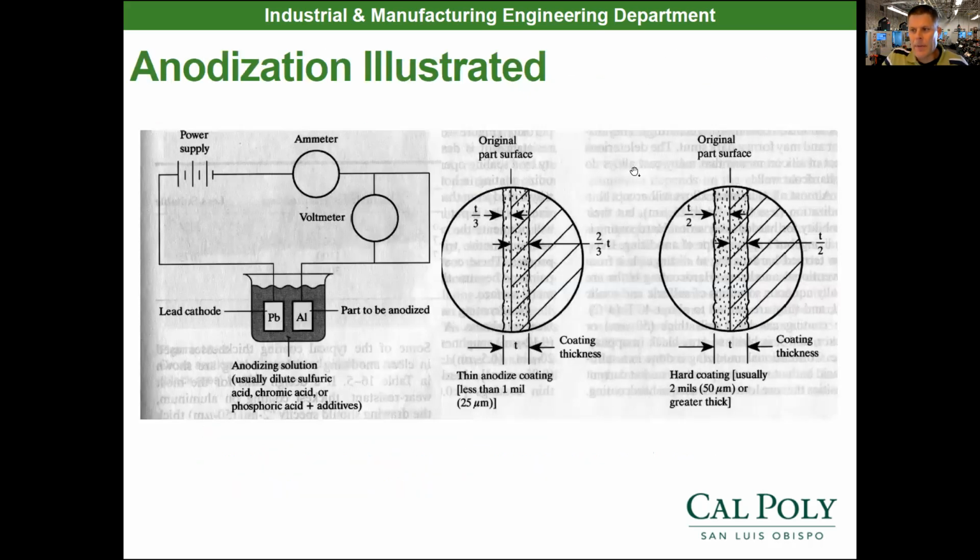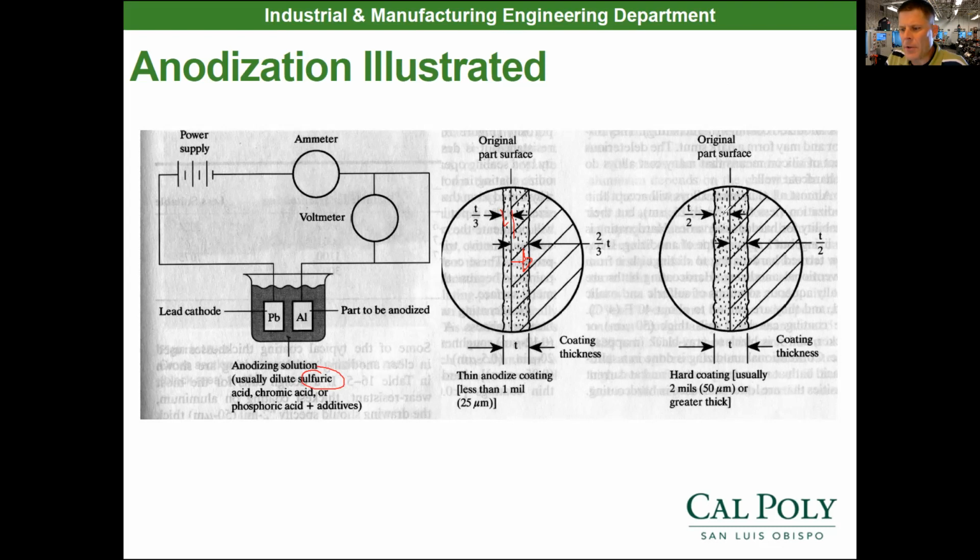Now, when I'm talking about the difference between the two, what's happening is the part to be anodized goes in with a lead cathode. So we have a lead cathode, we have the anode as the part, and we have a potential difference between them. And you usually put some sort of sulfuric acid in. So you put the part in acid and then you give it that potential difference of energy. And that's going to cause this aluminum oxide coating to occur on the surface of the part. So some of it goes down into the surface of the part, but you have a buildup of about 1/3 of a mil right there. So it's usually about a thou, that thickness.